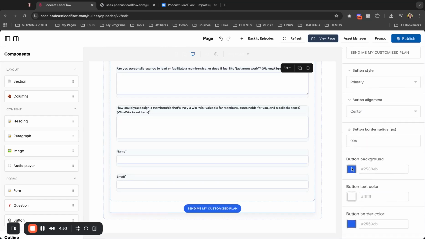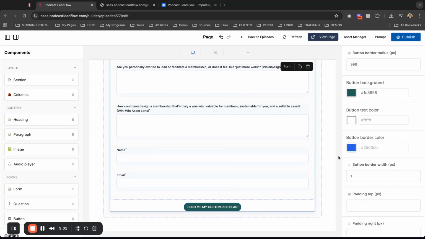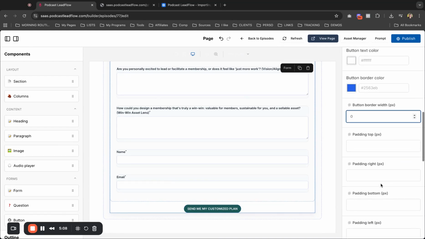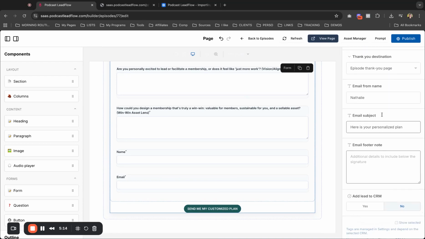And you might want to change colors, right? So I'm just going to come up with a color like this, something like that. I don't want a border here. I do want the color of the button to be white. Just want to make sure this is there. I'm not going to touch this.